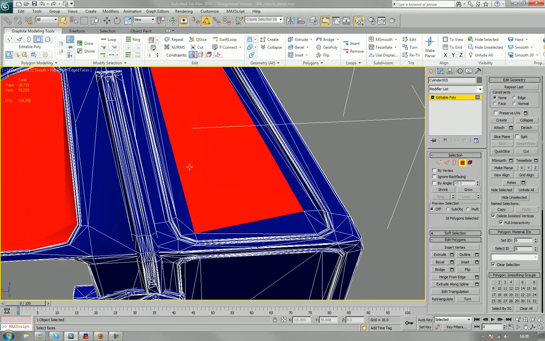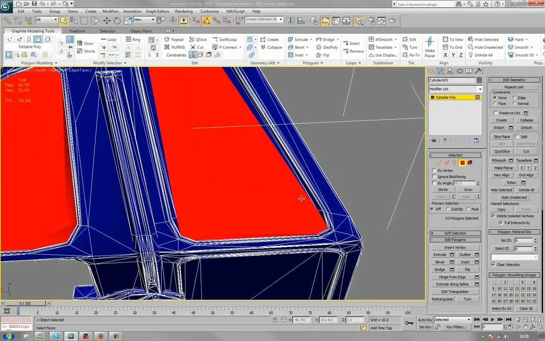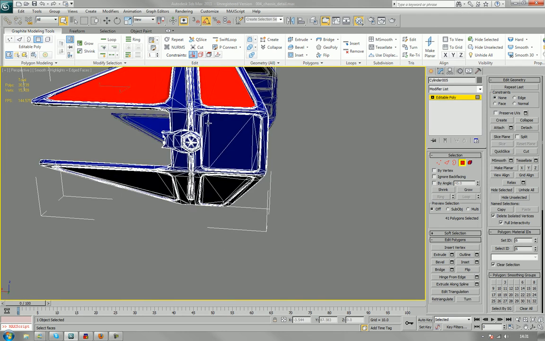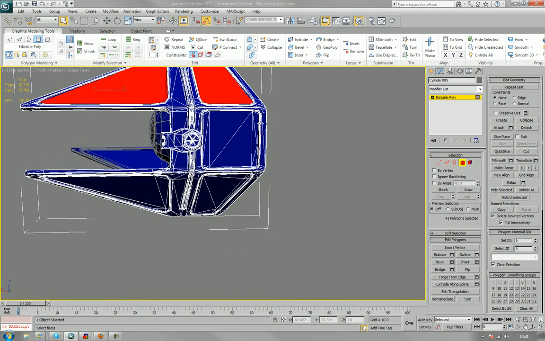And here. Carbon fibre will probably go quite well in there. Oops, same again in here.